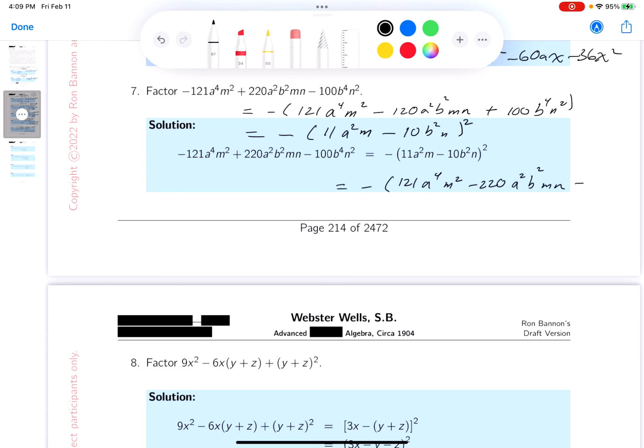Last but not least, when I square that minus 10, it's 100. And then I get b^4 n squared. And again, I certainly want to look term by term. I'm certainly getting this one. I'm certainly getting this one. And I'm certainly getting this one. Just a good answer. I want to look in the answer key and make sure they have that as well. And they do. Same exact answer. All right. Thank you.